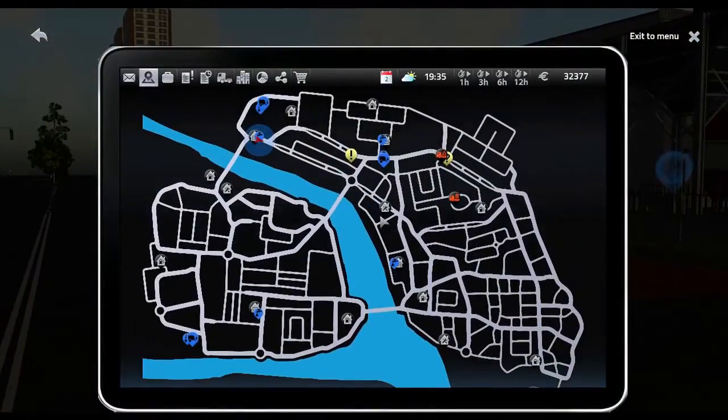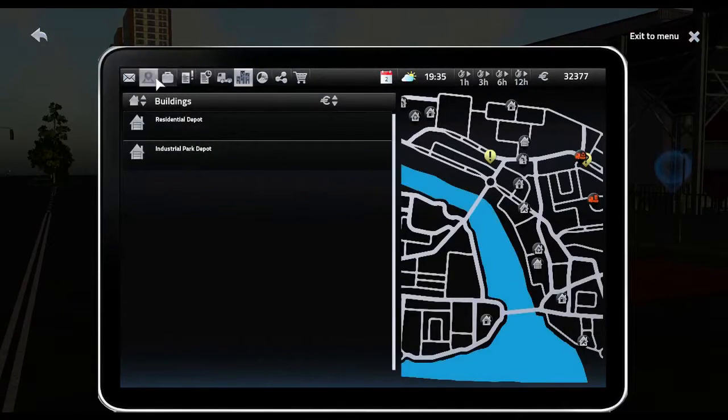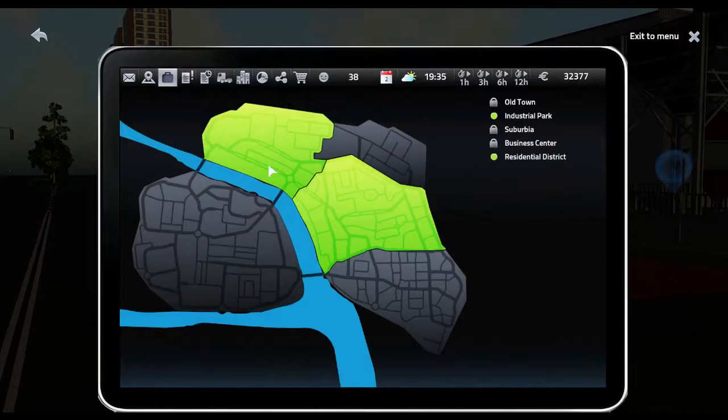Right, so I'm currently working in the industrial district. You have to unlock that as well. This is the map of the whole city. To start with, you can only start in that one, but then you can open up other ones once you've got all the experience.